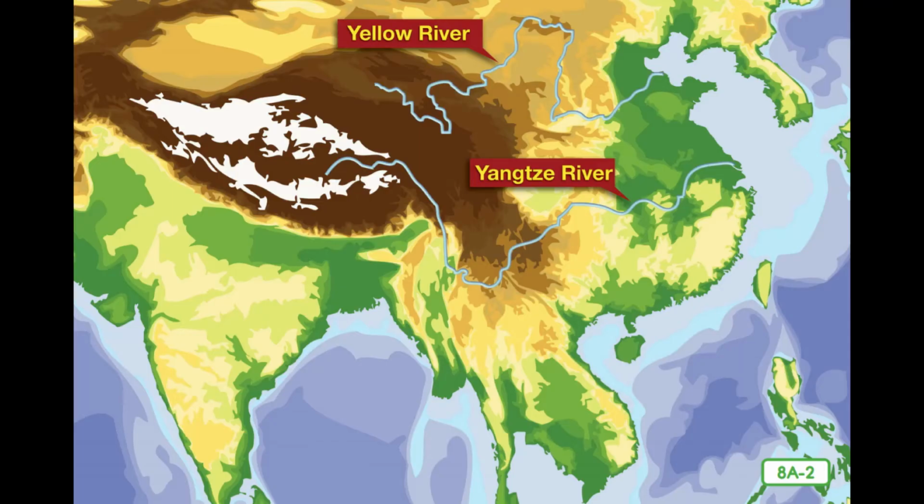Today, we are going to learn about the Yellow River and the Yangtze River, 2 more rivers that belong to this special group. These 2 rivers, divided by the high, snow-capped Bayankala Mountains, are the 2 longest rivers in China. They, too, are places where early civilizations began. More people live in the Yellow and Yangtze River valleys today than in any other region on Earth.